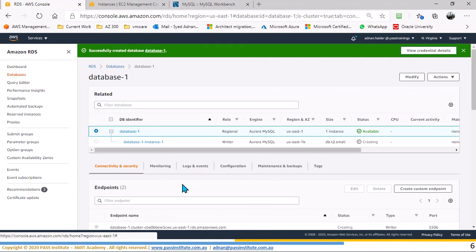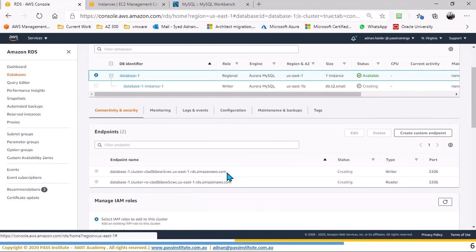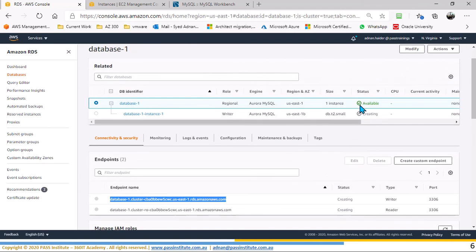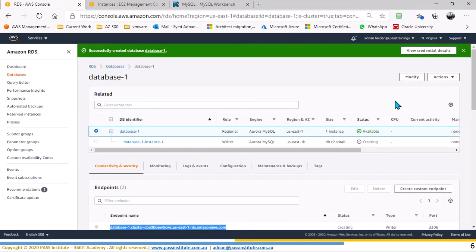Connectivity, so within connectivity I need to connect to this database here. So this is the instance name. I'm gonna copy this one more time, and let me make sure it is available to be connected.